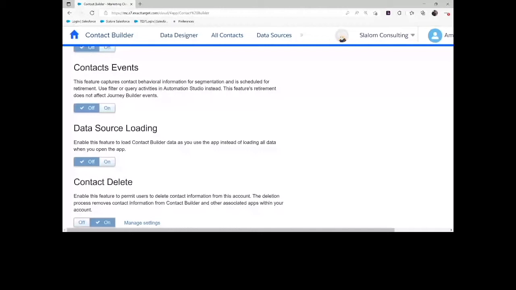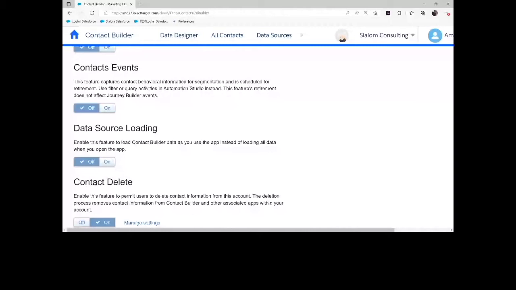What I expect is it helps when Contact Builder, if you have a really, really complex data model, can take forever to load. You literally just sit there for anywhere from 90 seconds to 5 minutes waiting for it to load. I'm guessing this will help with that because it only loads the data that you need to see where you are.